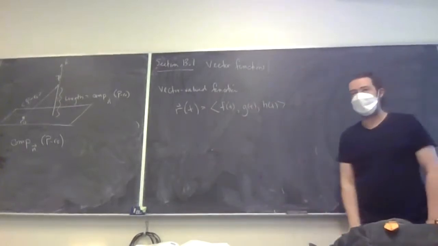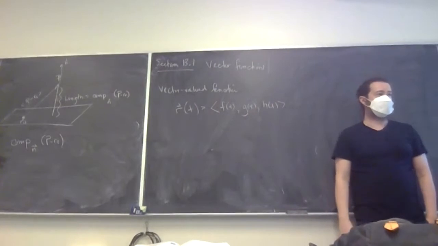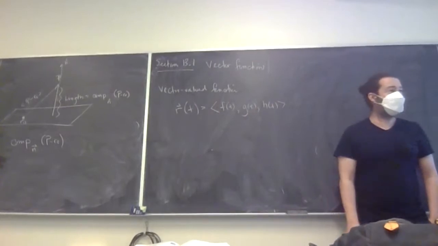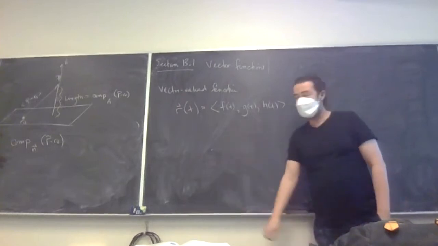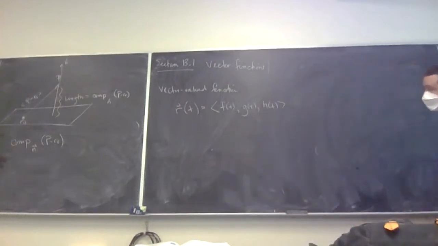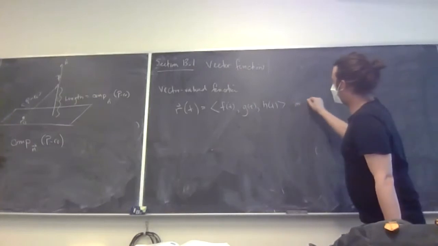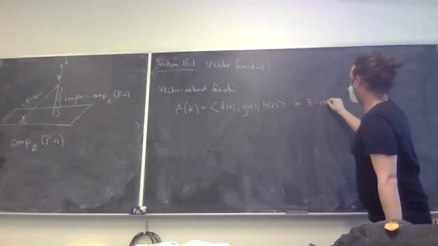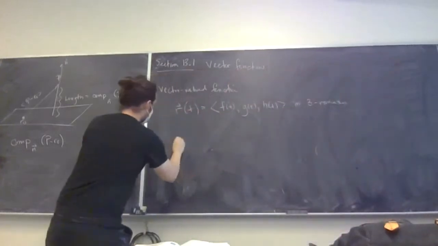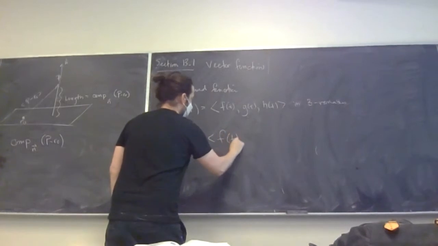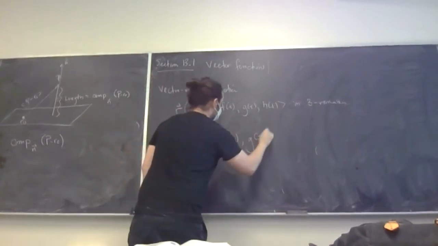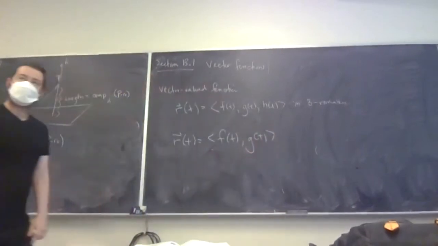Now you might look at that and say, how is that any different than a parametric equation? And the answer is, it's not. It's just conveniently encoded in vector form. This is in 3 variables. And then oftentimes we also are interested in working in 2 variables, in which case there is just a function keeping track of where x goes and a function keeping track of where y goes.